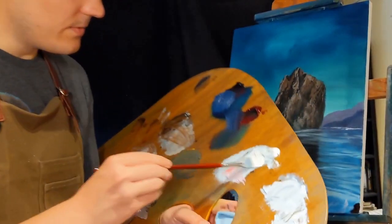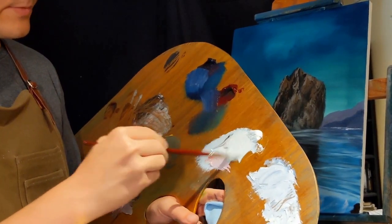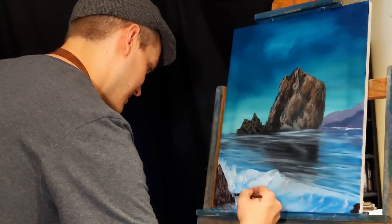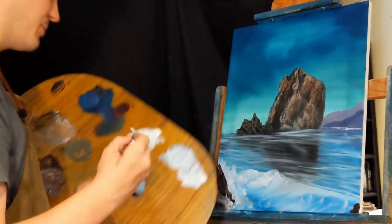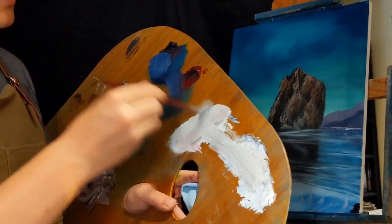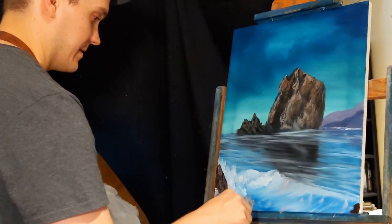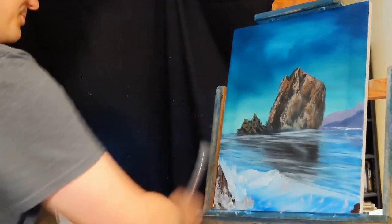Alright, some liquid white into the titanium white. I think this has got like purple in it. I can't really tell. It's got everything in it. I don't know what I'm doing, folks. And we're going to go. Where should we start on the rock? Let's go from the bottom. Splash. And we'll grab the rest of this white. Pretty much all this. Any color that's over here. I just want them to look really splashy. There we go. He's been splashed.